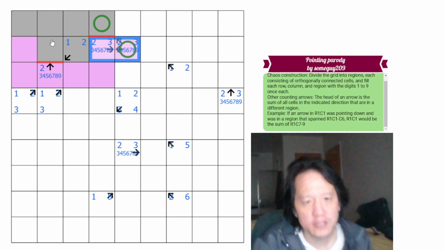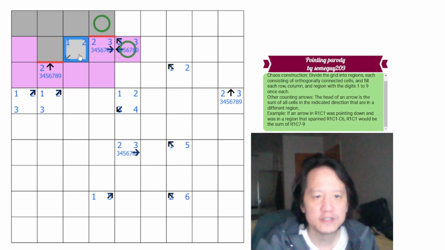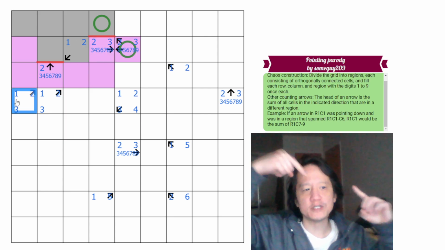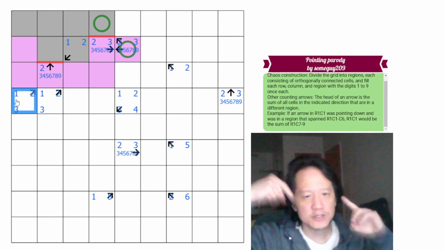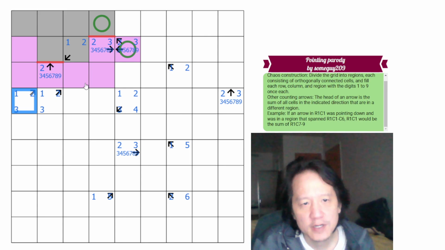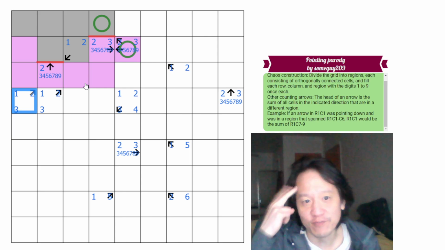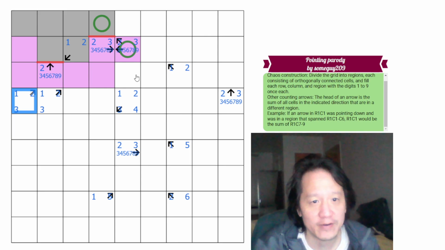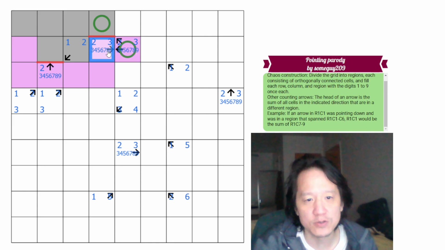So it looks like one of the key break-ins is recognizing arrows pointing at each other leads to some problematic issues. Unfortunately, now we've run into both of them now. These are the only arrows that are pointing to each other. Therefore, they cannot be part of different regions. Right?